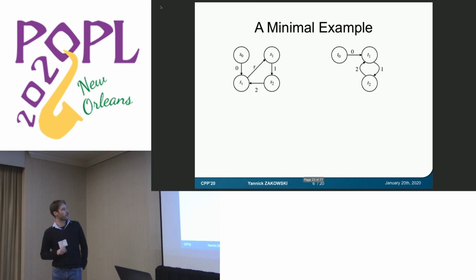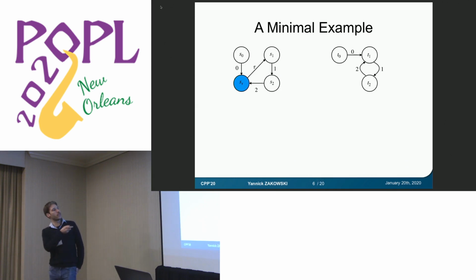So just to make things concrete, what I would like to do is to take this example and both try to explain how Paco works and why it's a great approach, but also pinpoint a deficiency of the approach and how we fixed it. So the way you will read this example is to think of each of these automata as a stream. For instance, if you start from the state S0 here, it's a stream that will first emit a 0, a visible step, then do an internal step, emit a 1, emit a 2, and it loops. So it's an infinite stream.